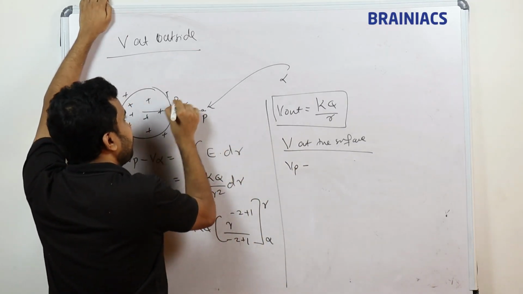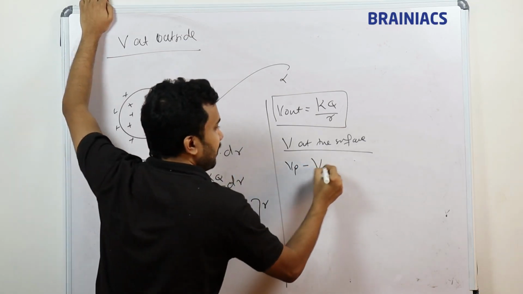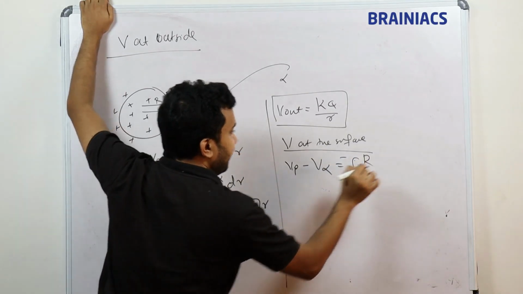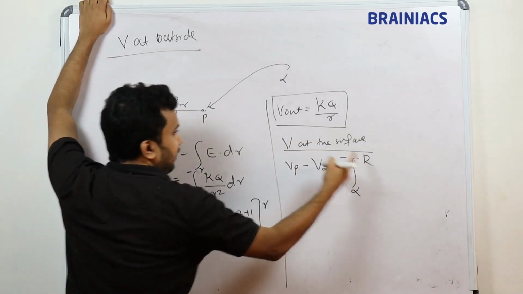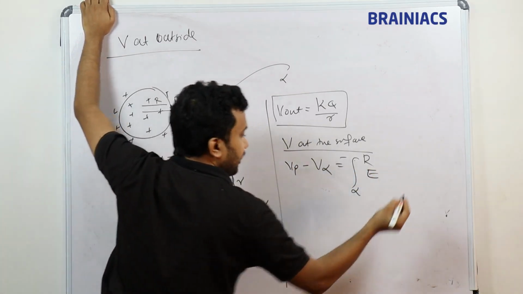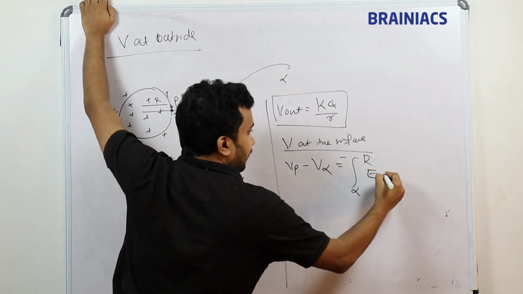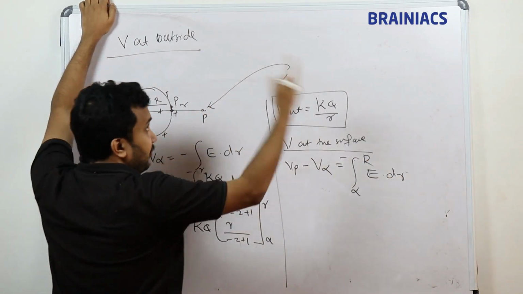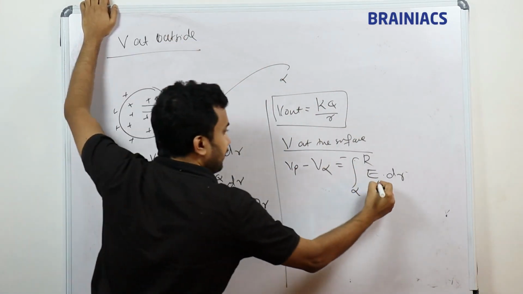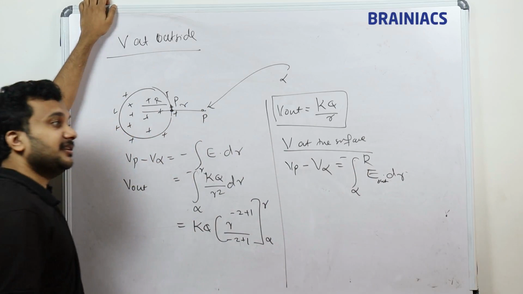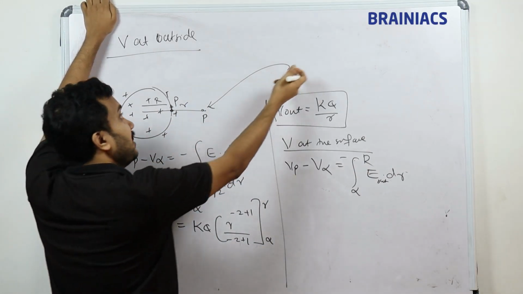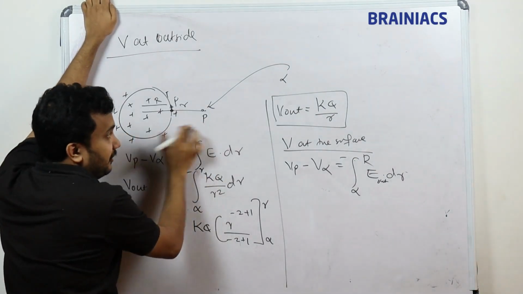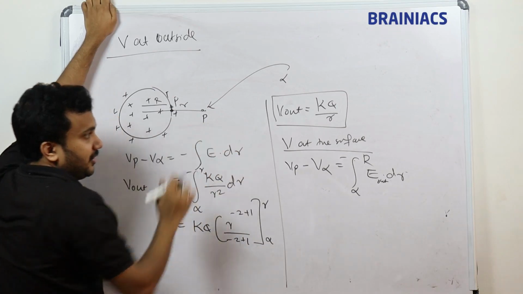Now the point is at the surface, which is at a distance of capital R. So Vp minus V infinity, at the surface, with integration limit infinity to capital R. Here it is small r, here it is capital R. We are moving towards the surface, so E, the electric field intensity, into dr. Here we are moving from infinity to the surface. So the electric field intensity is not the one at the surface; it is still the outside one, because we are still outside, moving towards the surface. From infinity to surface means the electric field is outside. Do not confuse this one.